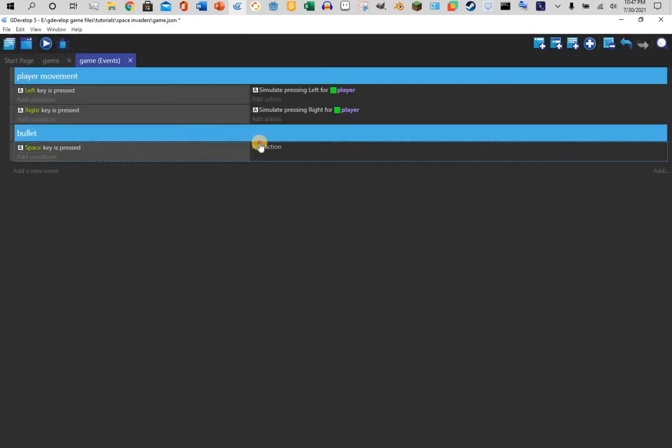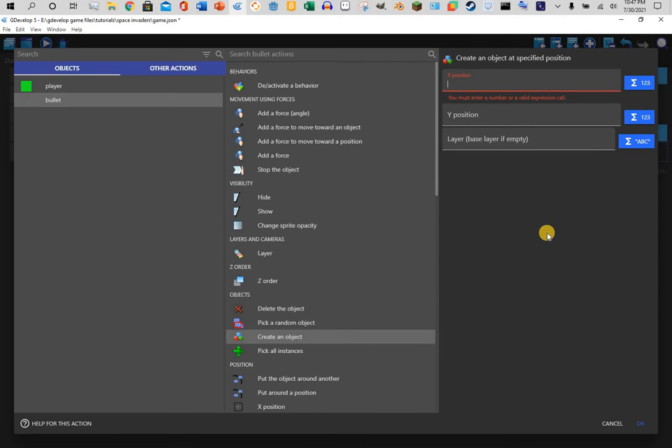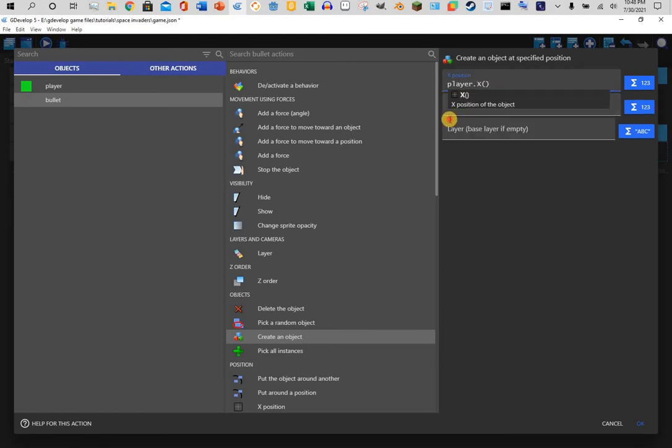Hit OK. We're going to create the bullet. So we're going to create an object, position player dot x, and we are going to choose player dot y.